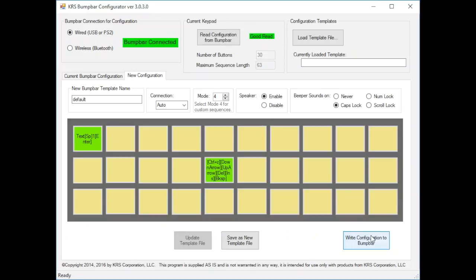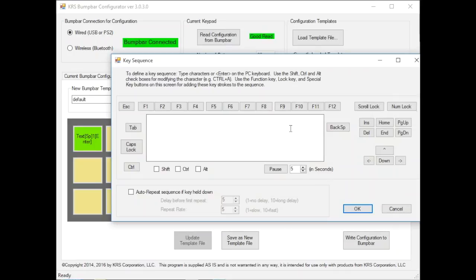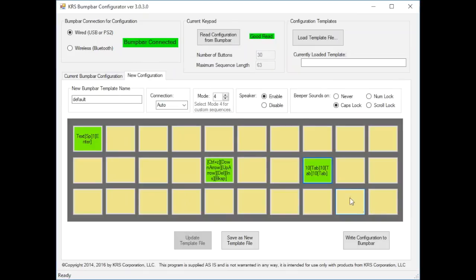This is not limited to any particular program, whether you're using a video control system in a controlled environment like a restaurant kitchen, running a CNC machine, or using QuickBooks and you want to enter a sequence like a 10, a tab, a 10, a tab, and a 20, and a tab, and you hit OK here. So that button right there shows 10 tab, 10 tab, 10 tab.